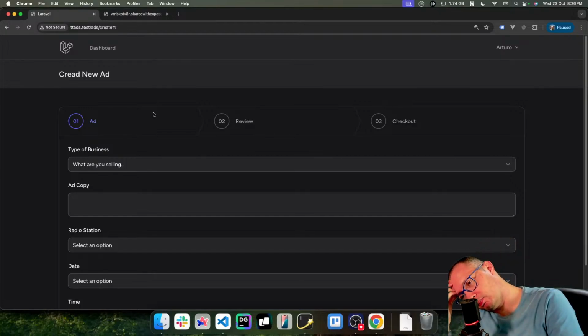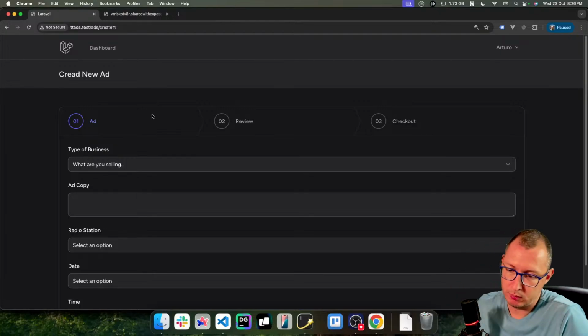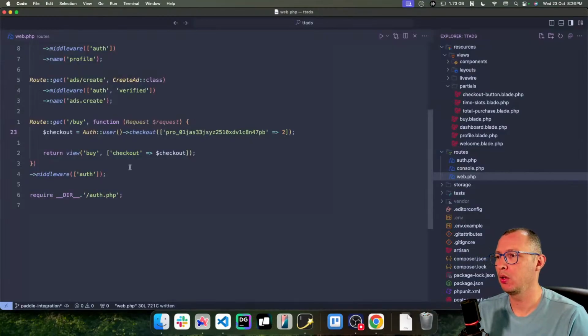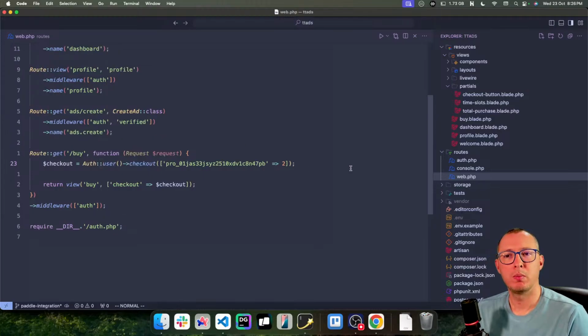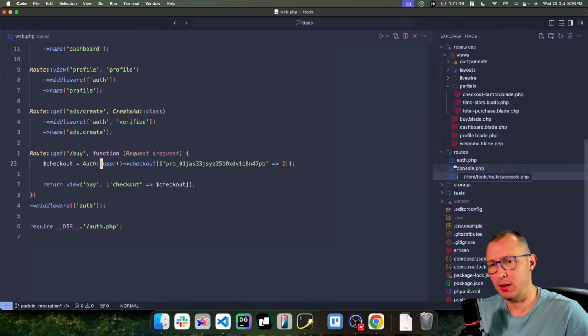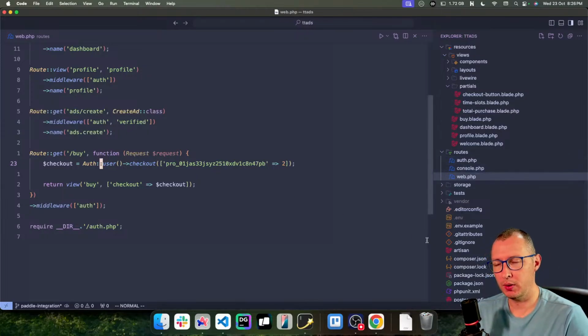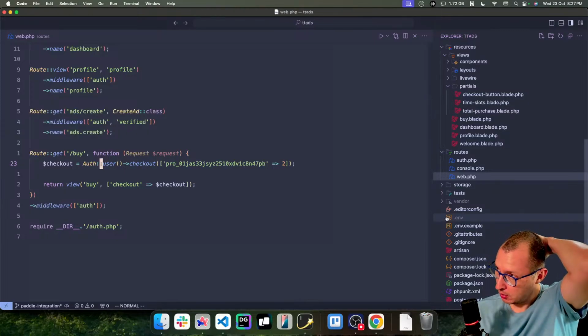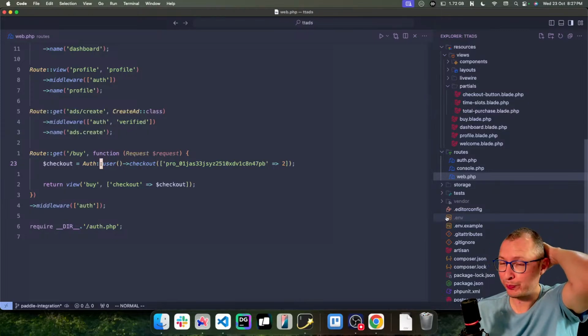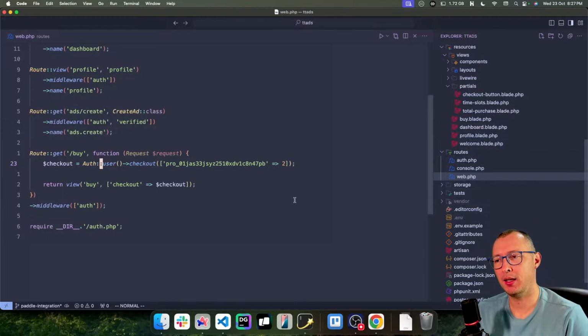Okay. Maybe. No. No. In this case, in this buy view, I do need to extend the layout.